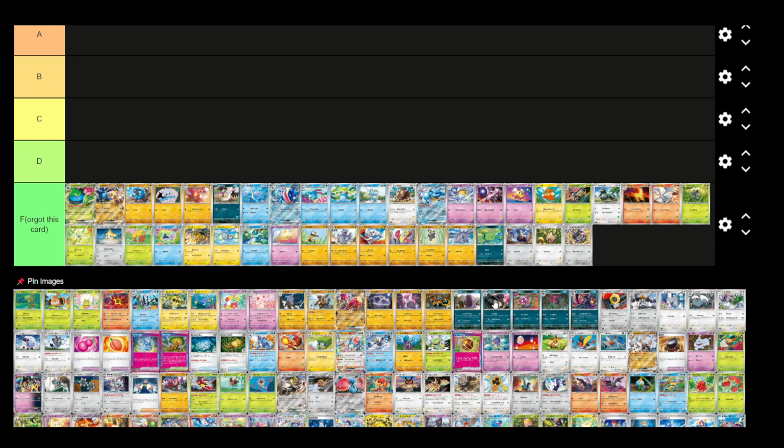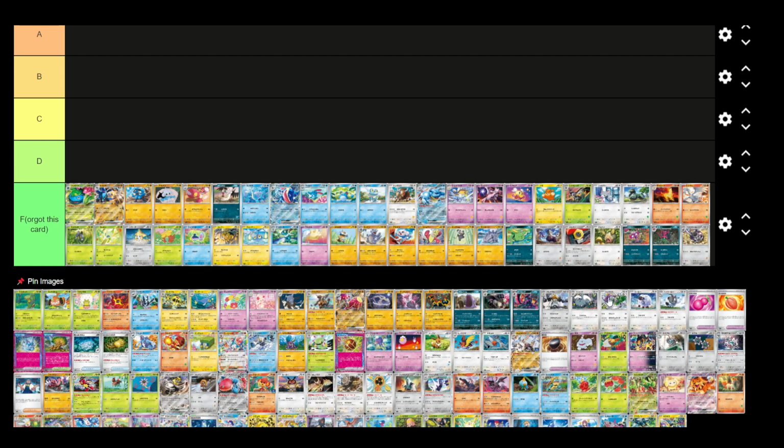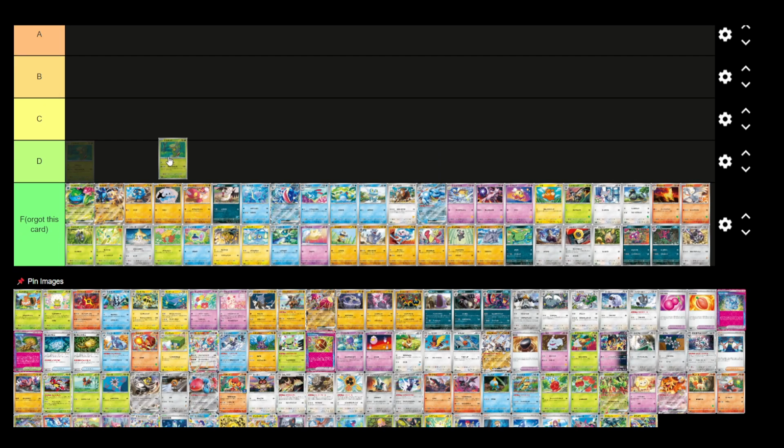And I'll just put the previous evolutions in when I get there. I don't want to waste all this time. But we've got Carnivine. This one's pretty bad. It's a pretty generic Pokemon. I think it was like 130 or something. It's not the worst, but it's not great.